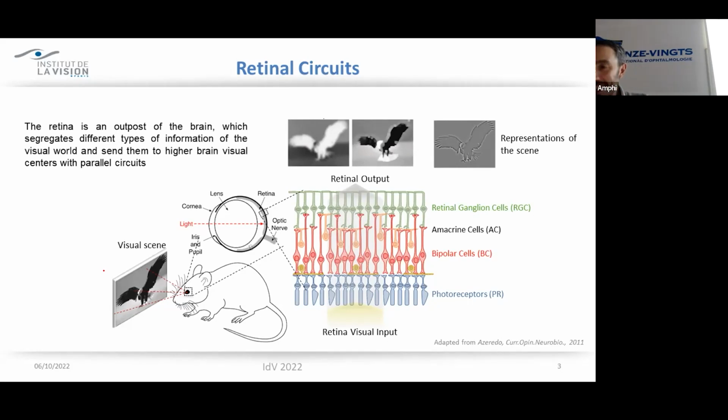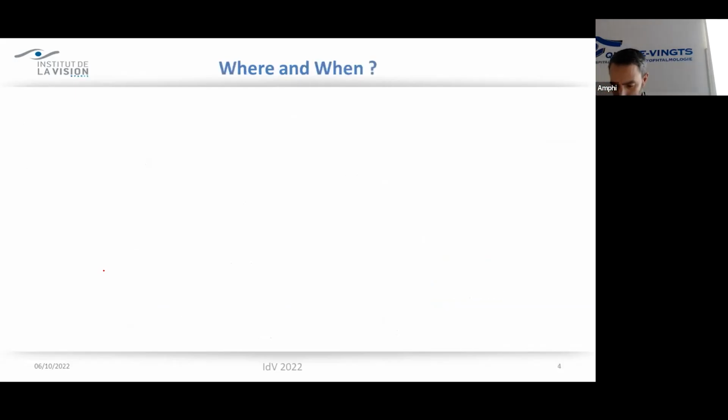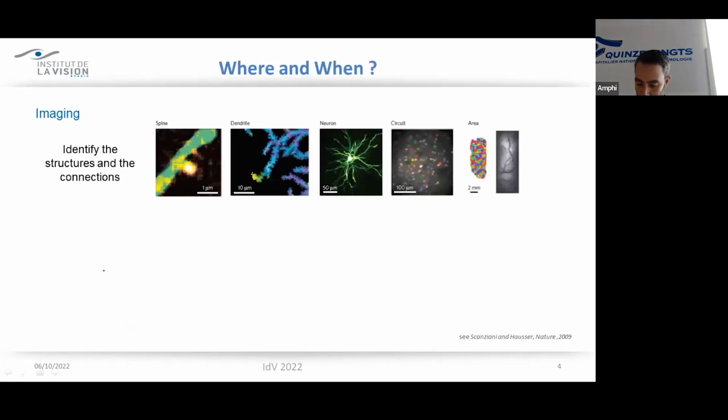No. Yeah, I was saying, so there are several microcircuits that work in parallel, such that different features of the visual scene are processed, and we have multiple representations of the visual scene in our brain. Now, how do we study these microcircuits? More in general, how do we study neuronal circuits? There are obviously several approaches. I would say that we can group them in two macro families.